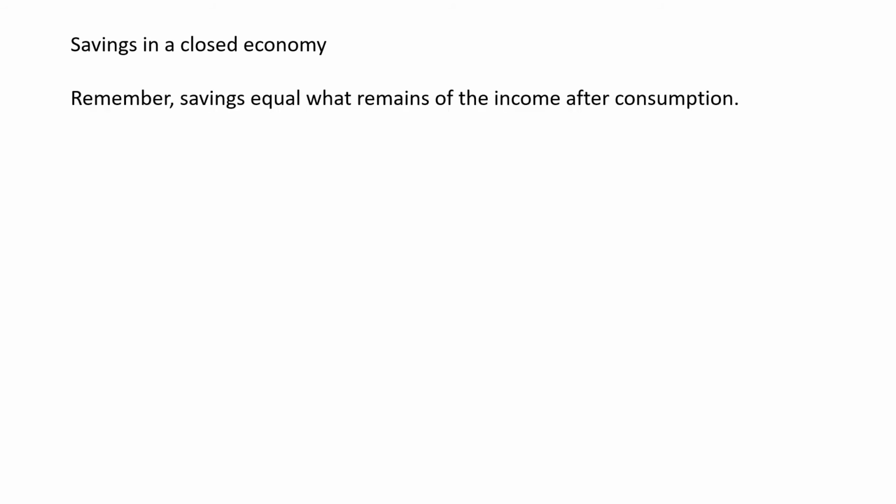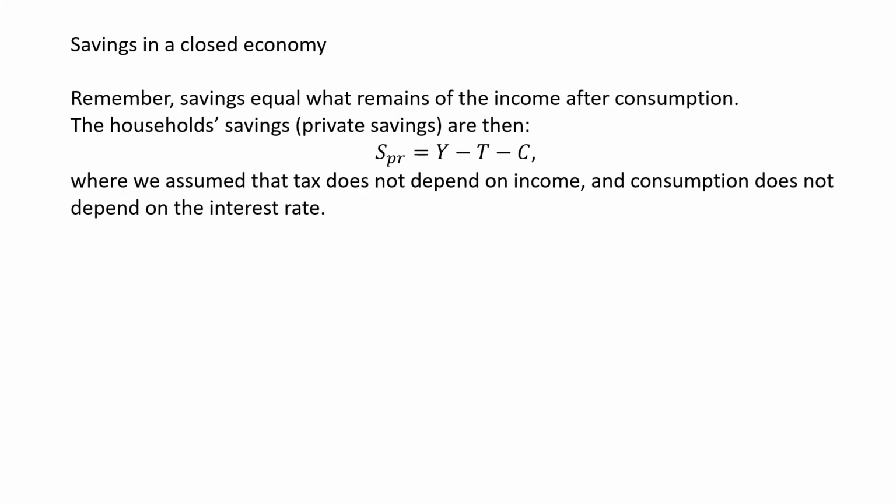And now we turn our attention to the technicalities. So we assume a closed economy. Let us look at the savings first. Savings equal that part of the income which was not used for consumption. So we can then define the private savings, that is, savings by the households. Now these must be equal to the total income minus the tax, which is paid to the government, and minus the private consumption expenditure. So simply, private savings are nothing else than what remains from your disposable income, and disposable income is nothing else than your net after-tax income after consumption.